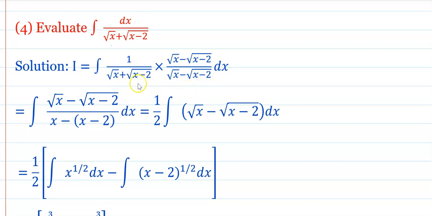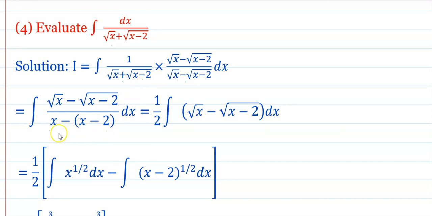That is a conjugate of this. Here there is a plus sign, therefore minus. Suppose here minus had remained, then we would have multiplied by plus. Now next, 1 into in bracket root x minus root of x minus 2. What about here? A plus b, a minus b, then you will get a square minus b square. Means what? Square of root x. What is the square of root x? X. Square of root of x minus 2 is x minus 2.